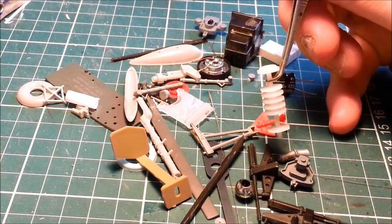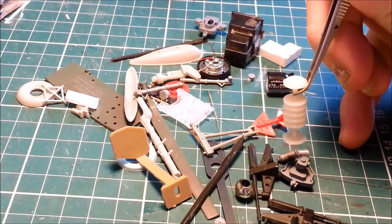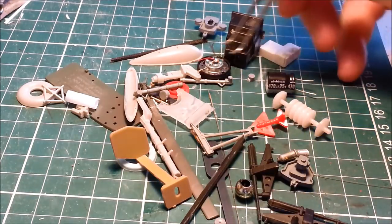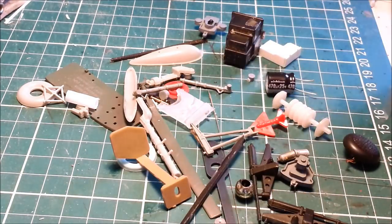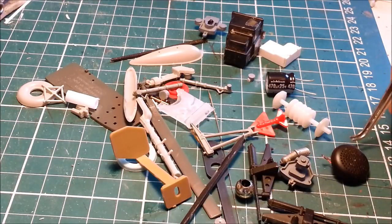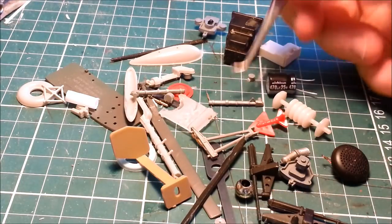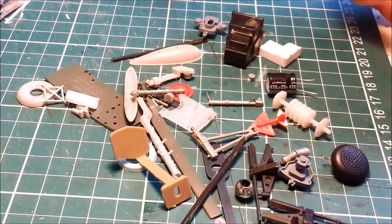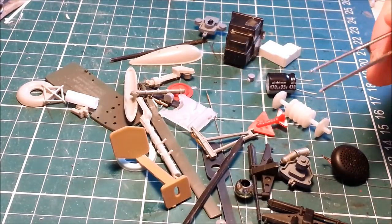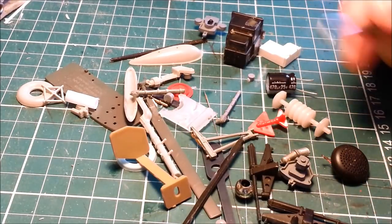I was thinking yeah, this could look pretty cool poking out the top of the mast as some kind of fancy pants transmitter, but in the end it felt a little too sort of 1950s science fiction-y, a bit daggy. This was also in the running - it's like a piece of an earbud. Thought that could look cool on top, but in the end I found a piece that fitted perfectly. All this landing gear - so much of this is just leftover bits and pieces from kits. The landing gear, I thought, oh that could work really nicely underneath as kind of bits and bobs - stuff that the antennas are actually plugged into.